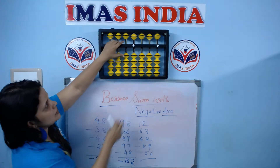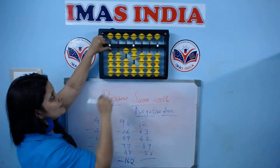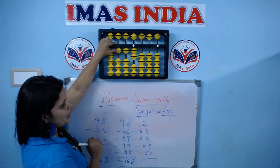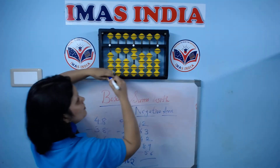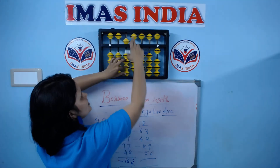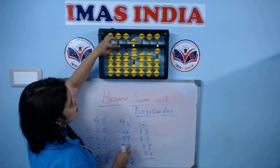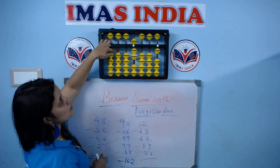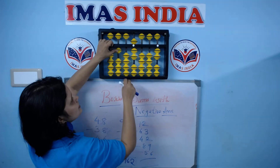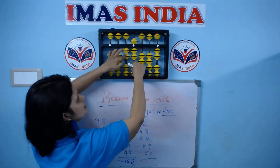Moving to the next, last question: 12 minus 63. Let me try borrowing from the third row once. Borrow one bead on the third row — remember that. Now minus 60, minus 2. Minus 42 is possible. Now minus 89 again is not possible. So again I will go to the third row and borrow one more bead. That is minus 89. I borrowed, and to remember that I borrowed two times: minus 80, minus 9.